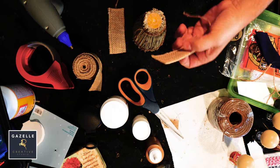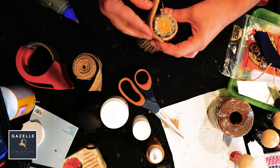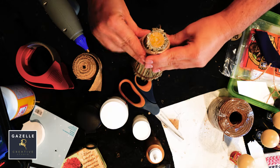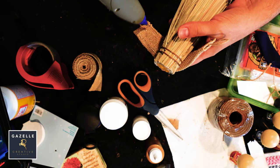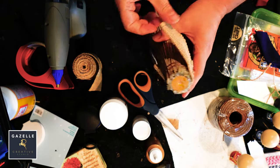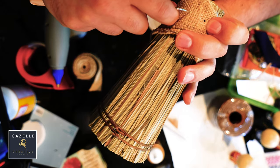For the organic angel, I am using this burlap ribbon that I folded in half for the arms of the angel. Next, I will make some holes in the back to attach the wings, as you can see here.